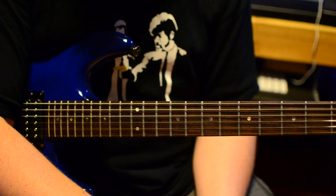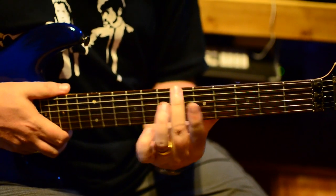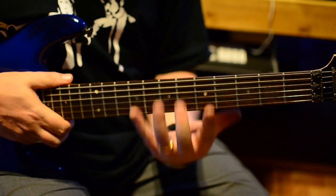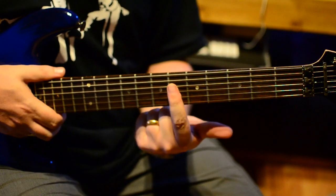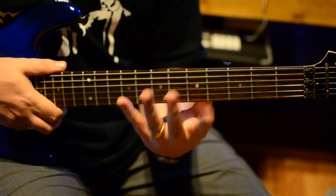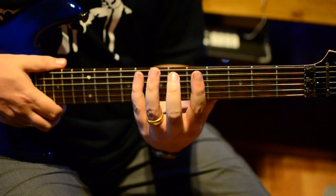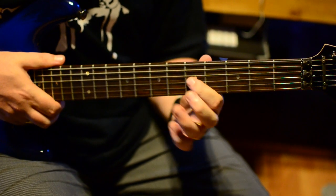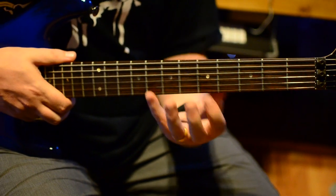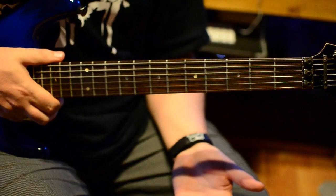Now let's look at the formula to make it a little bit easier to remember that shape. In a minor pentatonic, we start with a semitone and a whole tone — a two-fret gap between our fingers — and that is followed by three whole tones. What I like to call is: one big, three small. Once we've used our three smalls up, we've only got the bigs left — two bigs. E and E are exactly the same; whatever you get on the top, you get on the bottom. So: one big, followed by three small, followed by two big. The two bigs always glue to each other — they're always next to each other.